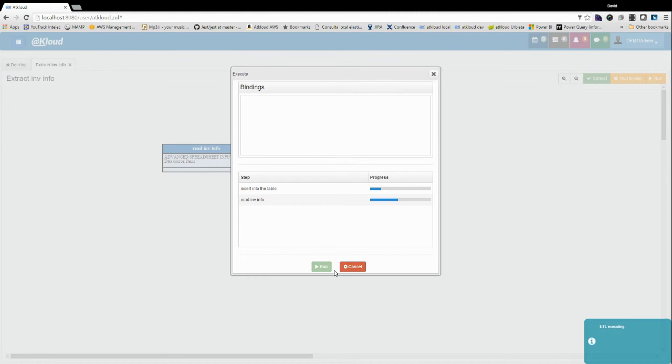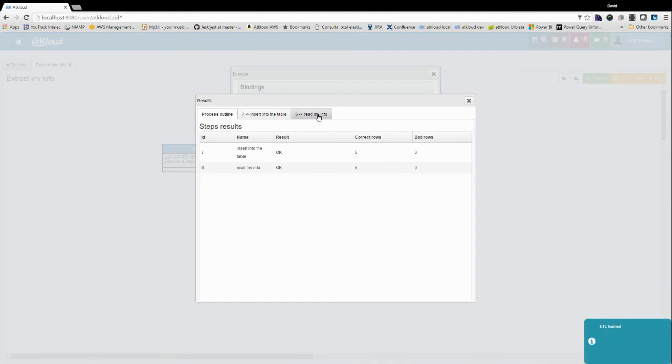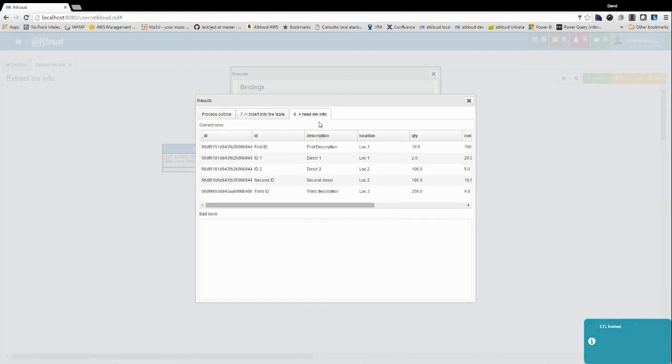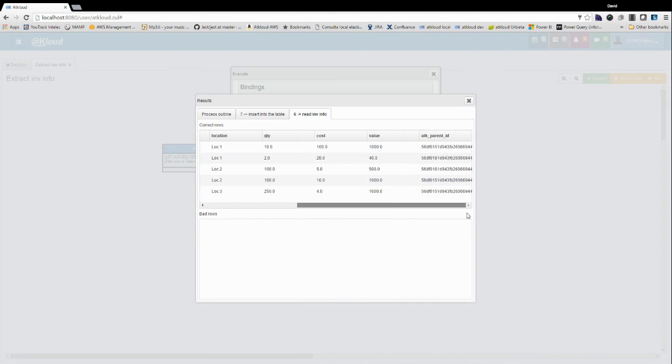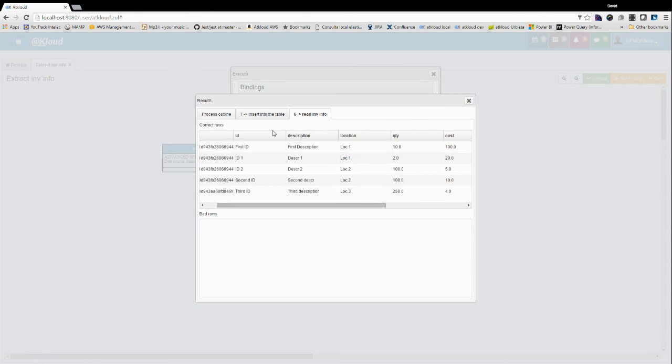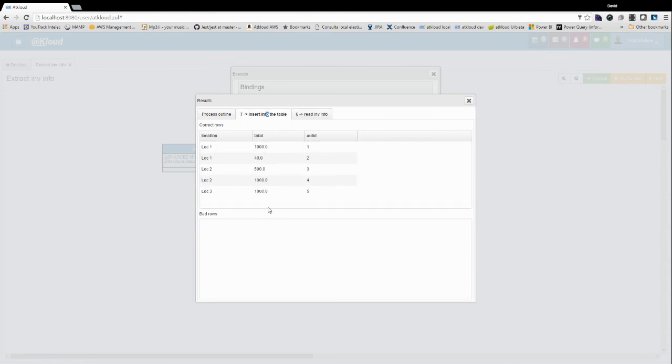We run the process, and we will see that the first step that reads the info retrieves all the information from the form: the ID, the description, the location, the quantity, the cost, the value, and the internal IDs from the Mongo database. And the second step actually inserts into the table with the new ID and only the two fields that we wanted to insert.